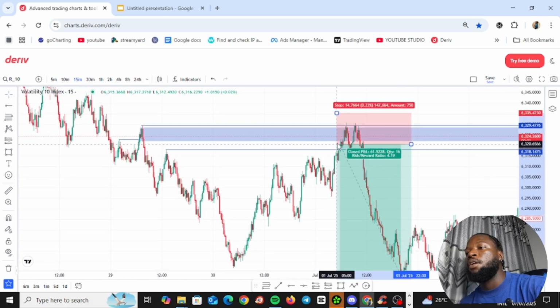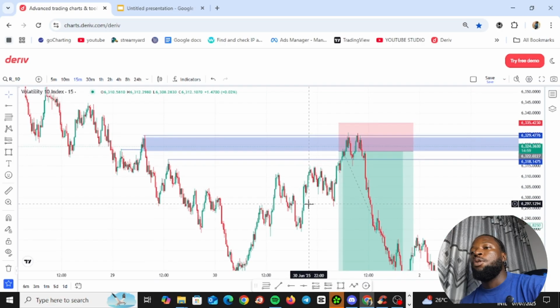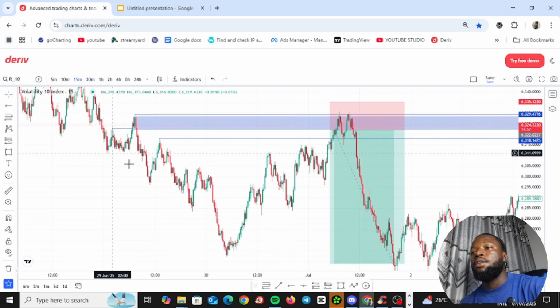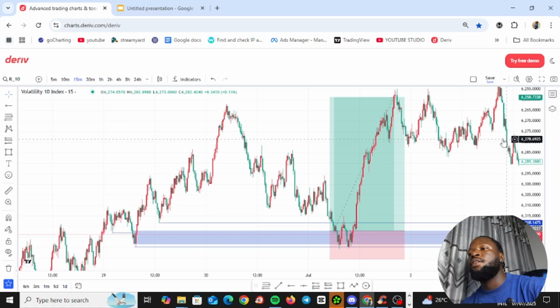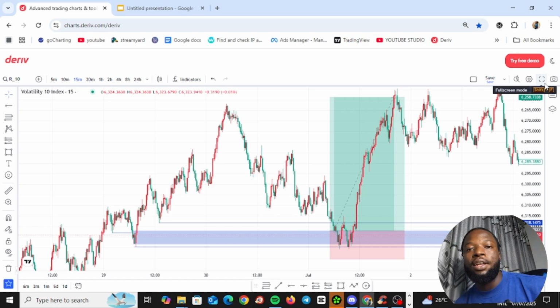Once you see a pattern like this, our structural liquidity, our sweep of liquidity, protected high, structural liquidity, our first break of structure, second break of structure, price coming to this zone, giving us our confirmation and selling off. This is the thing you do when you want to sell, and this is the same approach you use whenever you want to buy. This is what is going to give you a high win rate. You don't need more strategy than this.